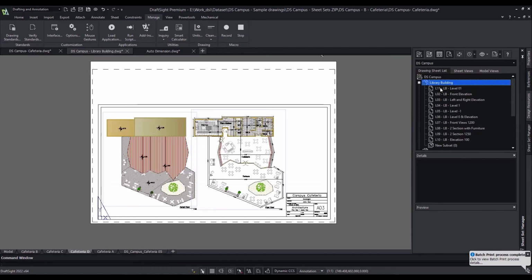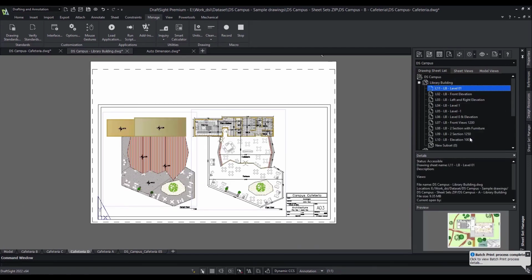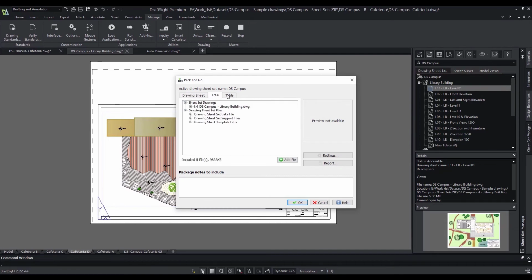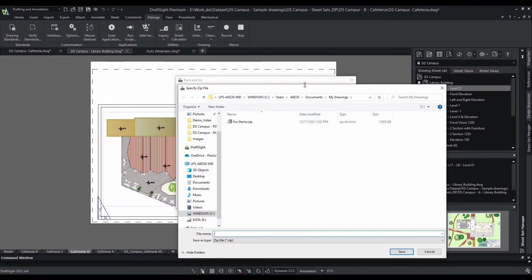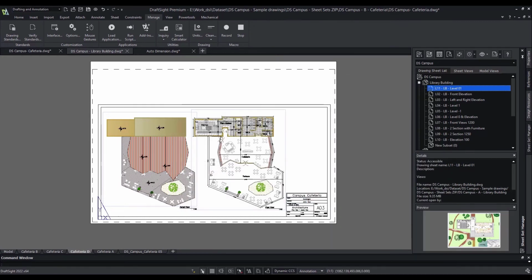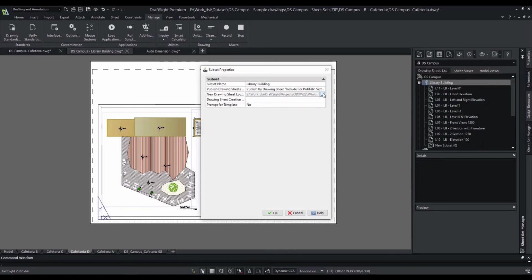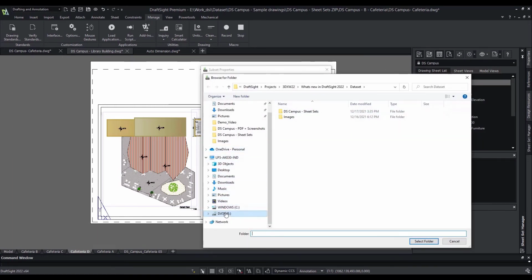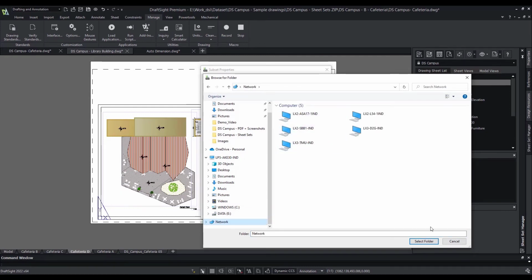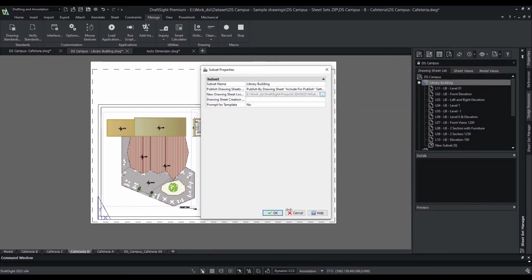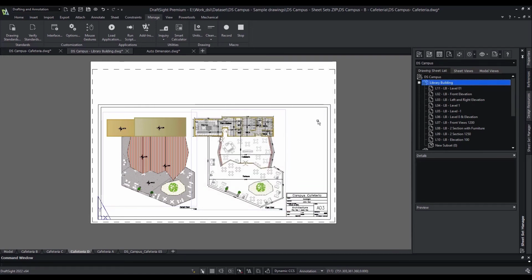Pack and go functionality lets us consolidate the sheet set and share it among stakeholders hassle-free. We can also use a sheet set in a team that can involve network access, internet collaboration, and email transmittal. The team can also include people who use software that does not include Sheet Set Manager. Work in the team that uses Sheet Set Manager.